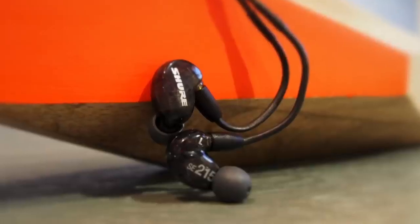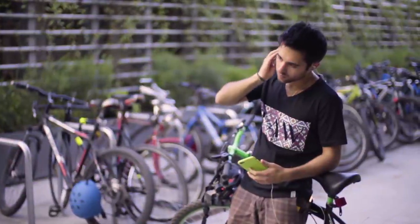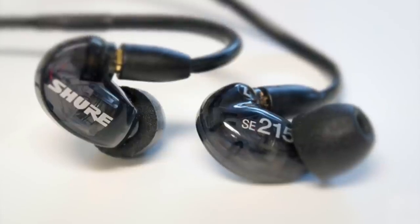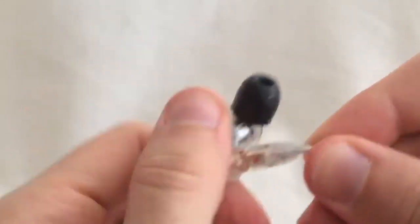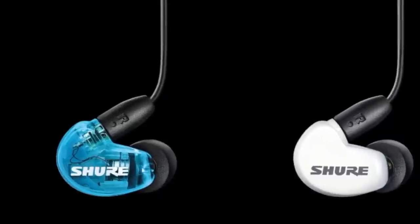At number 4 is the Shure SE215CL sound-isolating earphones. The Shure SE215CL earbuds are the first of the IEMs, or inner ear monitors, which provide superior audio playback and comfort over the gamer-specific choices. The Professional Series comes in a clear shell that shows off the intricate inner technology nicely. The cable is also clear, creating a really unusual design that we liked. The single dynamic driver helps produce great sound output, which is brilliant for both in-game audio and music playback. In addition, the earphones are super light and easy to use. It has a lock-snap mechanism that allows you to rotate the earbuds to achieve maximum comfort. The item comes in four different colors and with a convenient soft-zip carrying case.